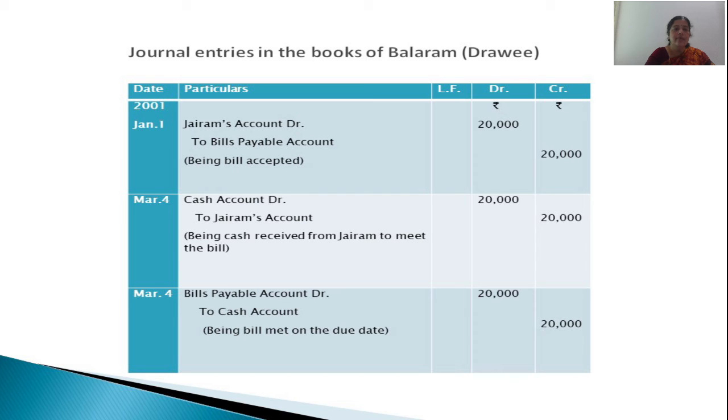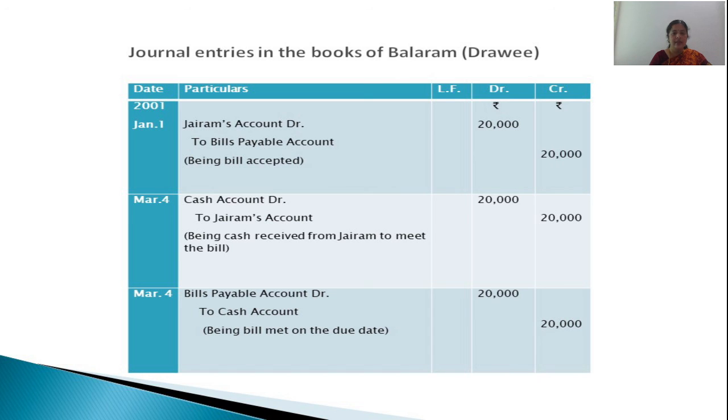So this is how we have to solve a problem in case we are asked to pass journal entries regarding accommodation bill. These kinds of journal entries are not new to us. We have already learned them in the previous sessions, but only one difference is there. One thing we should know: there is no entry for sales or purchases, because no such trading transactions are being done. Simply for the sake of financial assistance, they have made this arrangement. So no entries for sales or purchases.